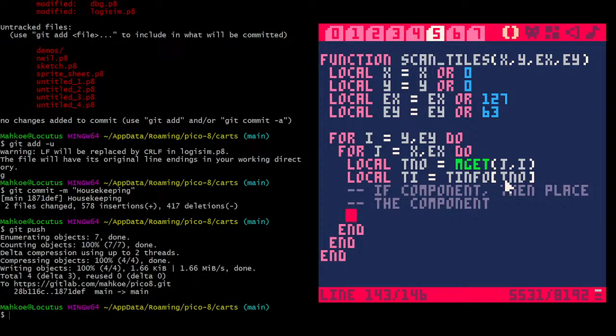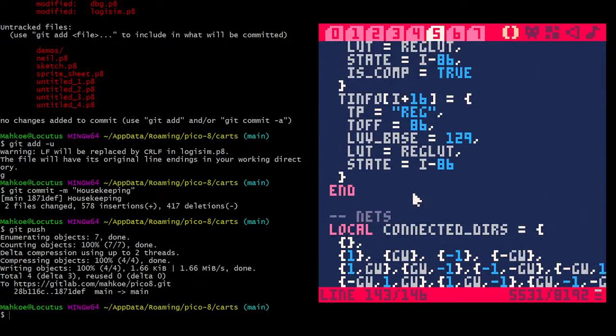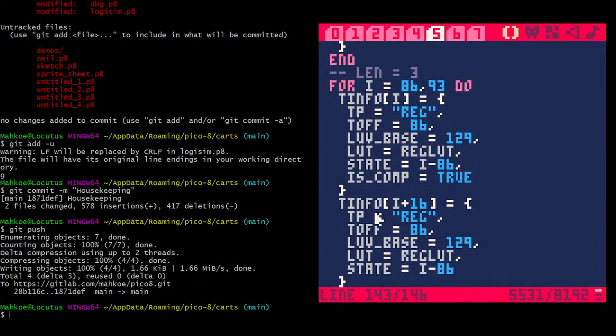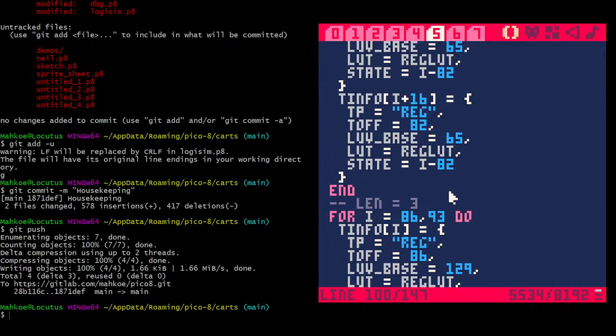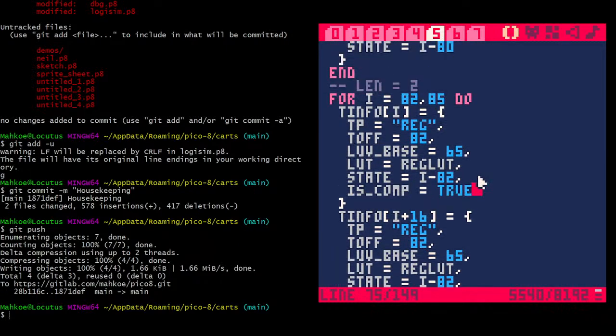Okay, we have our T info. If it's a component, then place the component. Okay, fine. Oh yeah, I remember now. I got distracted. So I put is component equals true. Let's do that. I started doing that and got distracted.